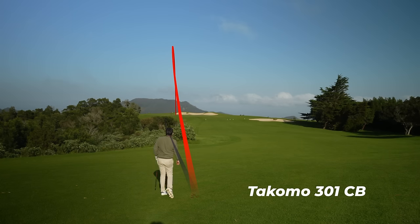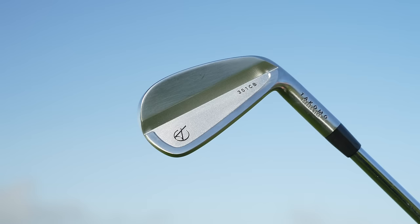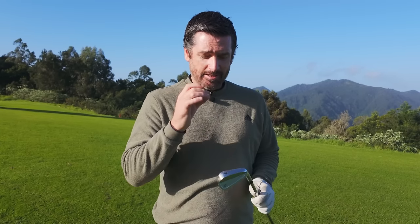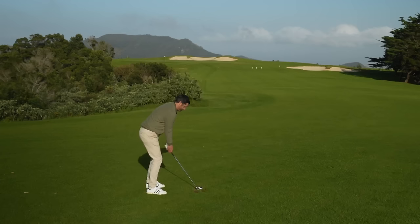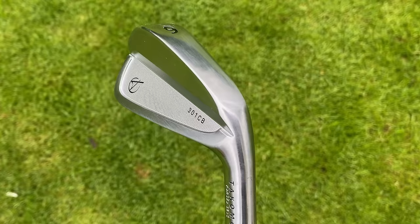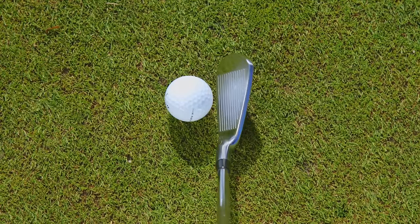From a feel point of view this was a real surprise package — the Tacoma. Some of you might not have heard of them; it's a direct-to-consumer brand starting to make waves on the PGA Tour, working with Wesley Bryan and the Bryan Brothers with a couple more tour signings. From a pure feel point of view, it's a beautifully precision forged steel — so soft and buttery. No matter what ball you're playing, you get a really gentle sensation in the hands through impact. It also has a relatively wide sole with some grinding on the front edge, which softens turf entry. Combining that with the super soft feel and great aesthetic, this is my best feeling low handicap iron of 2024.